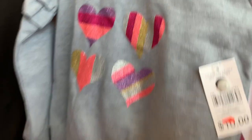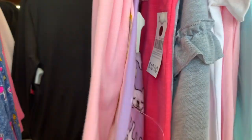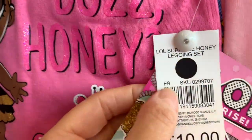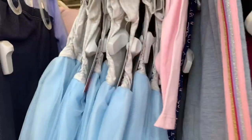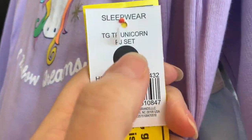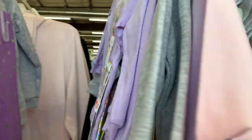There's little girl sweat sets. I have a feeling this is probably $5 or less, maybe even $2.50. This was, I believe, $4 last time I was in. You guys, please, especially when it comes to the black circles, please have them scanned prior to checking out if you're really looking to load your cart up, because I think everything with the black circle is gonna be half off. They've recently added a lot of new things over here. But yeah, you guys, don't forget the black circle. That's probably gonna be 50% off. At least it was last week.